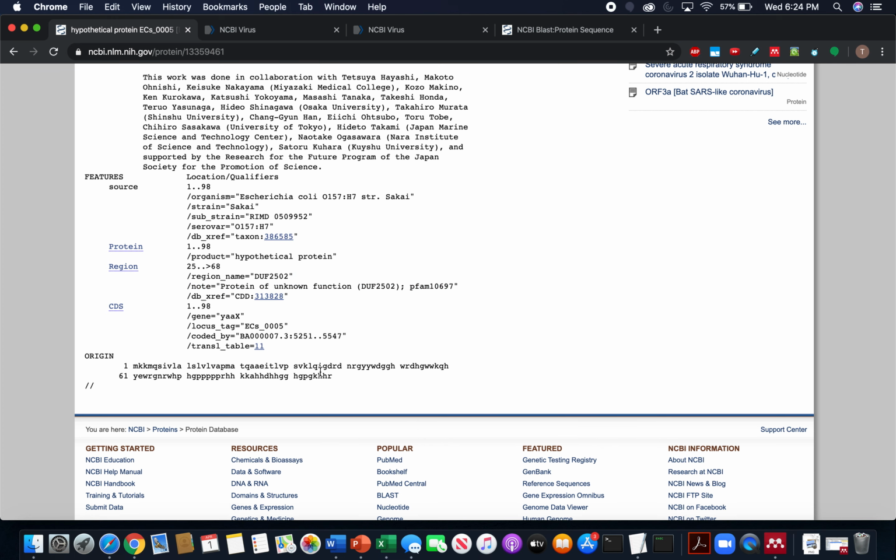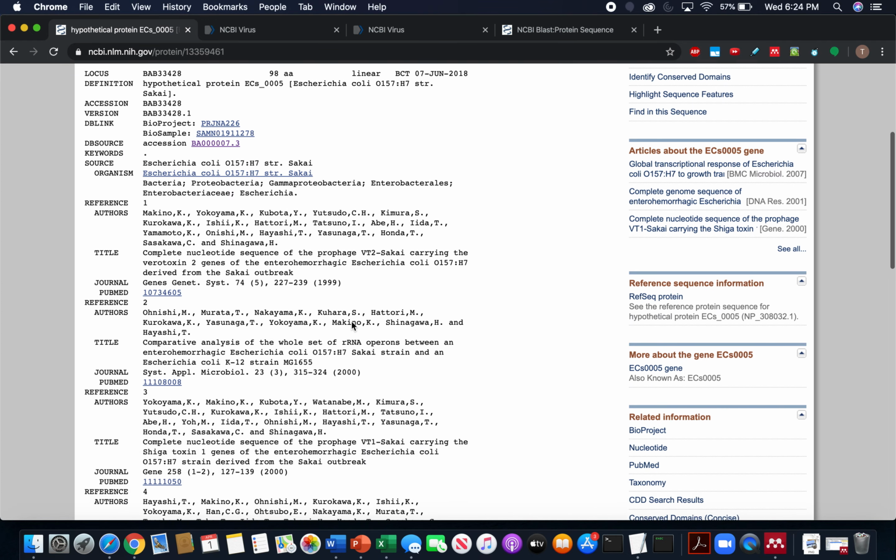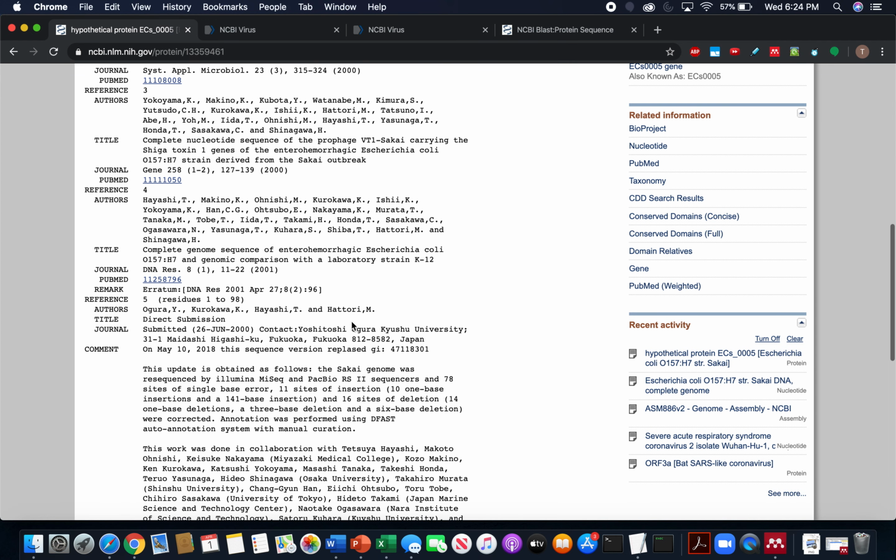So I want you to think of an organism, just pick an organism and then pick a random gene from it and try and learn as much about it as you can using the tools that we talked about. And then you're going to blast it using the protein blast. The other thing, one last thing that you can do with these, let me go back.